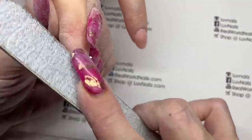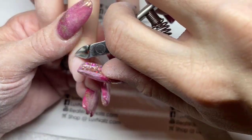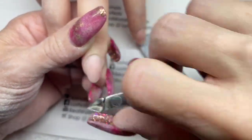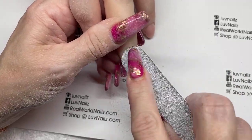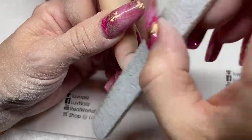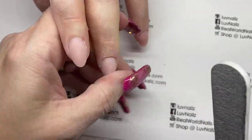My favorite shape so far. You know how I usually like this square oval one? You go back and forth. There's nothing wrong with that. That is true. I do keep it interesting. I go back and forth because I mess mine up too much. So I'll start out square, and then when I go to reshape, because they get all bumped into each other, I turn into oval. So then they'll be oval for like the rest of the time until I re-sculpt them again. So that's why I do that.